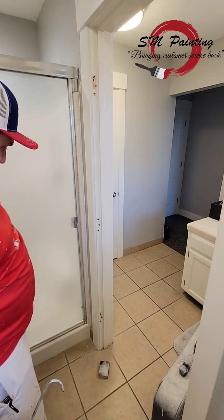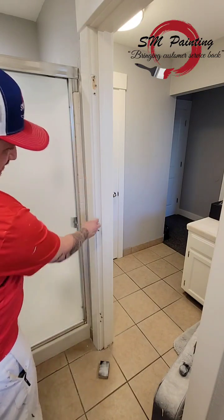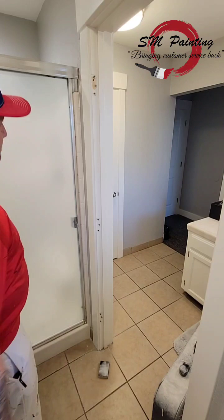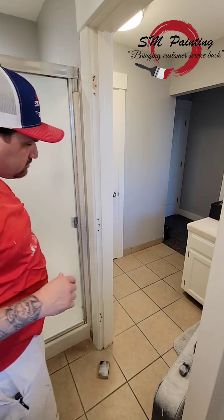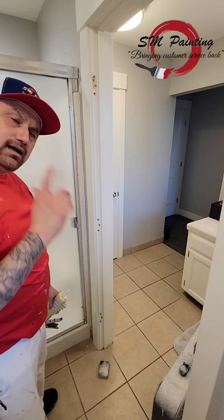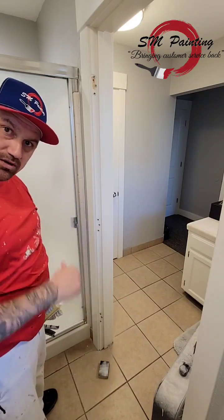So I'm going to let this dry. I'll brush it out. Put the door back on. I just took the hinges off. That way I can caulk behind the hinges. I'll put it back on and this thing will be good as new. I don't know if I'm going to show you that. If I do, you'll see it. If not, have a wonderful day.